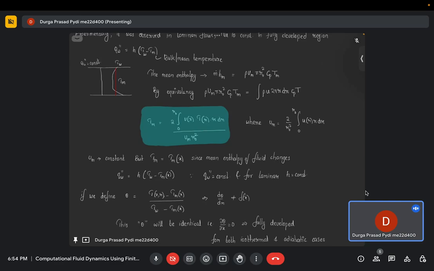Outlet conditions are something we don't specify. We essentially assume that the outlet is not influencing anything at the back. Whatever is flowing, say from left to right, something on the right is not influencing the left. Everything on the right will get updated only from the left. So you don't have to specify anything on the outlet. If you just specify it as an outlet, then it is taken care of.